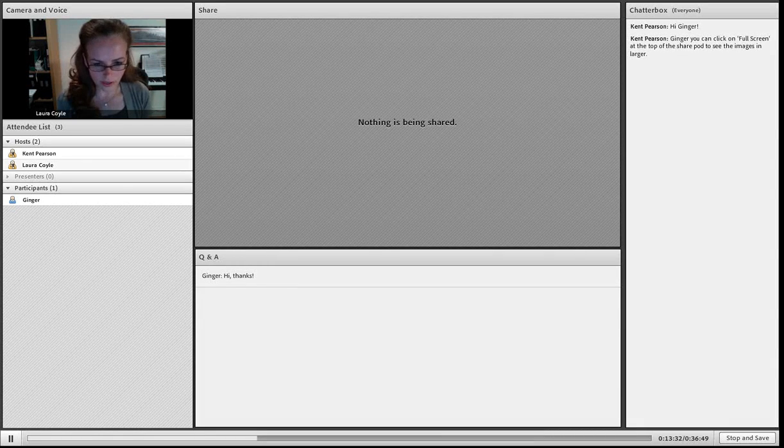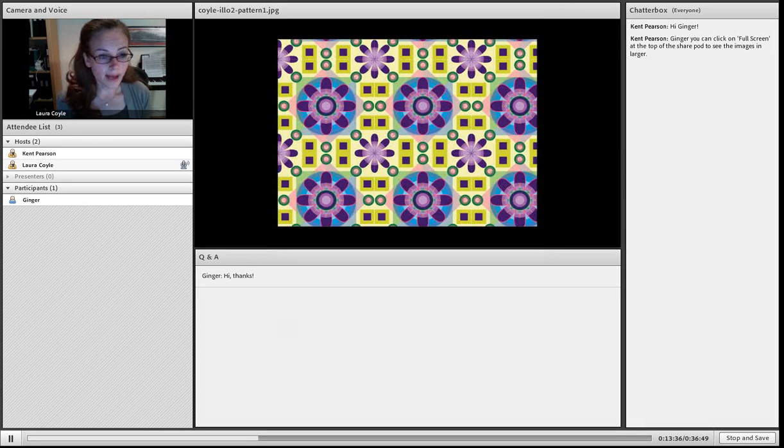Then we move on to the second week of class, where we work with patterns. And this pattern that I'm showing here is actually an included pattern. It comes with Illustrator. So in the Illustrator libraries, there are already a lot of repeat patterns. Pattern swatches in Illustrator are like color swatches. They live on the swatches panel, and you can apply them to anything.